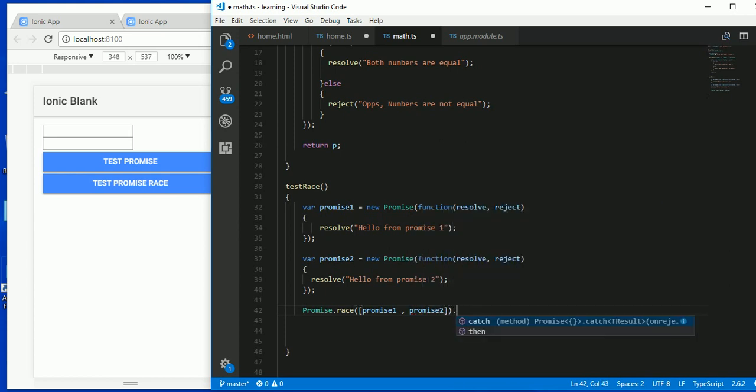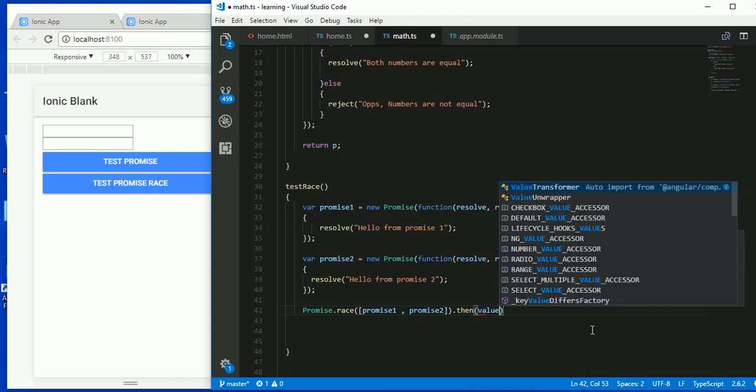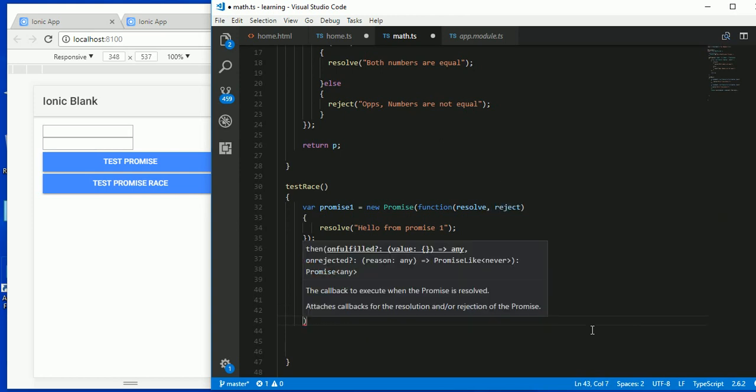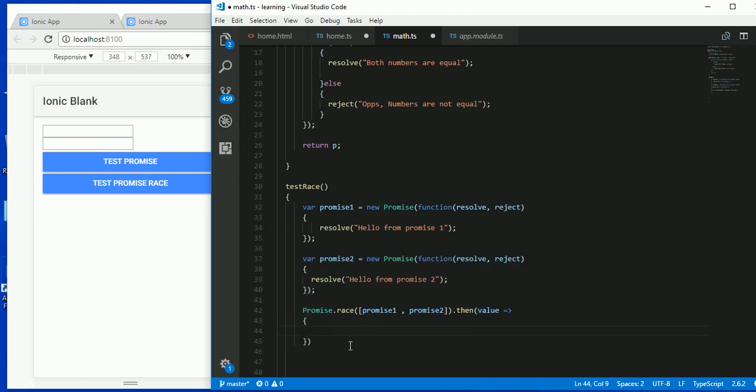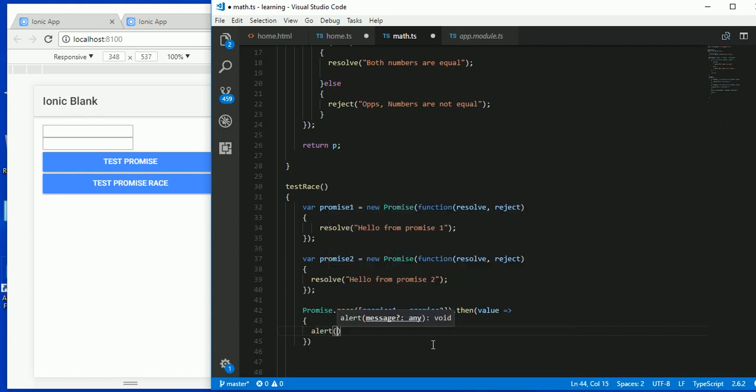And after that here again we have then and catch scenario. For the then scenario, let's call then, and inside then value, and over here let's print data, or let's print value as it is.